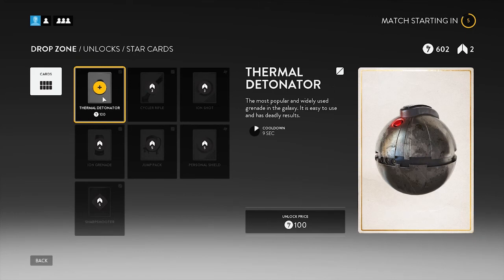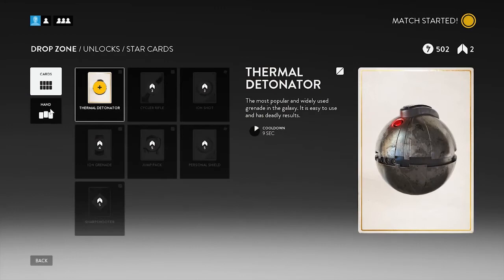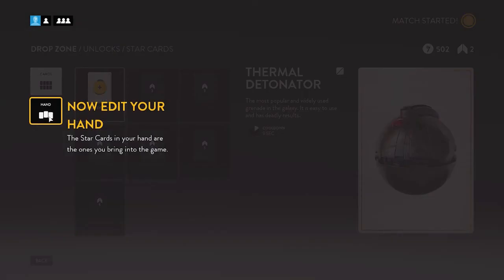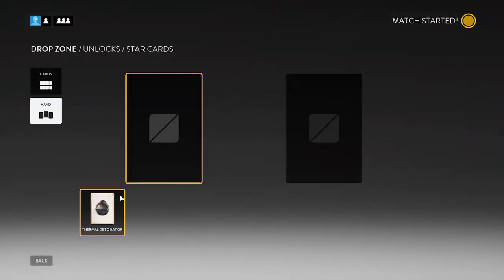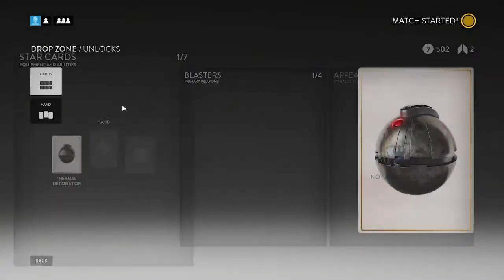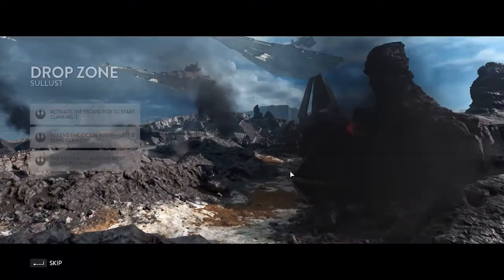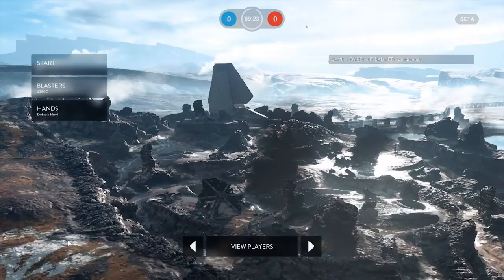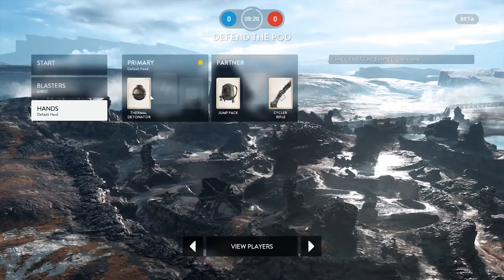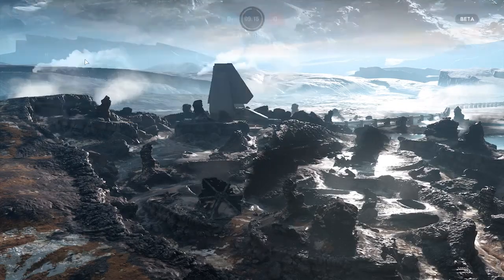Yeah! I guess they don't detonate. So, unlock. I'll have that. Now, edit your hand. The star cards in your hand are the ones you bring into the game. So, you click on that. Okay, fair enough. Done. Oh, what other cards are there? So, Cyclo Rifle at 3, Iron Shot at 3. Let's get all this shit. Okay. Start. Skip all that. Hands. Yeah. That's good. Right, so, start. Yeah, start.